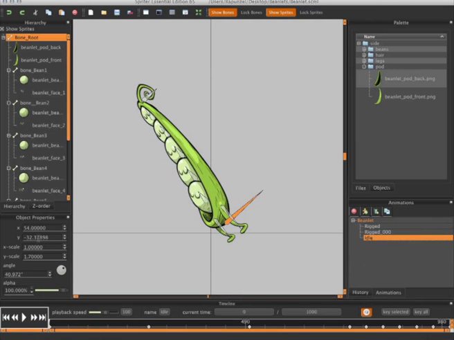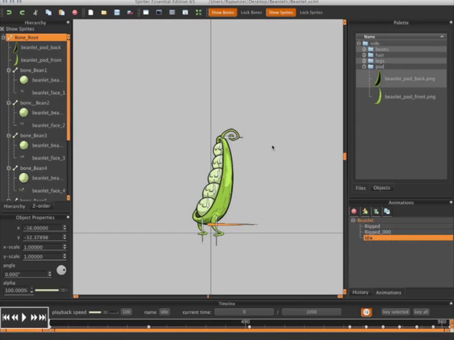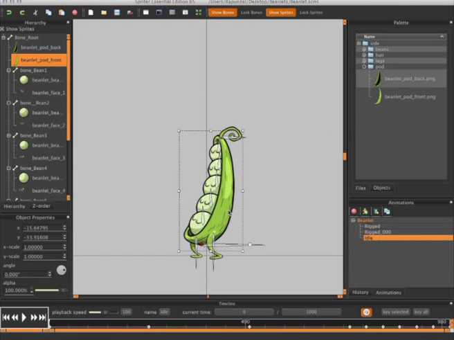Now all of these are the keyable attributes. So when you set a keyframe, these are the attributes that are saved in that keyframe.